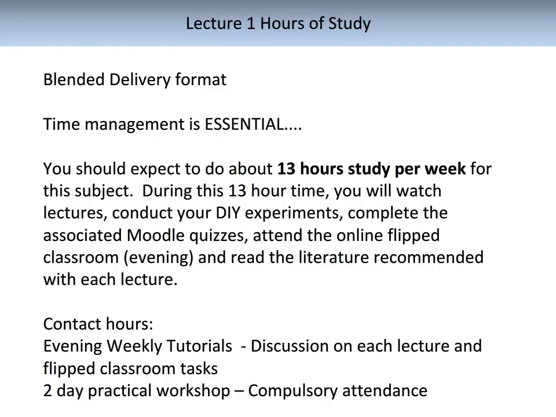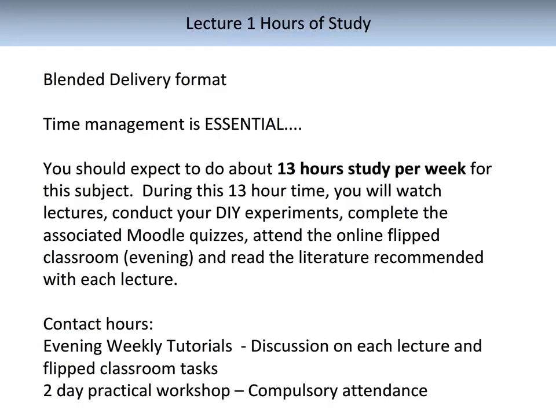So how many hours of study does this subject require? Well, you need to set aside about 13 hours of study per week over the 12-week semester. Time management is essential for this subject. During these 13 hours, many of them will be unscheduled. That is, you will undertake the activities in your own time when it is convenient for you to do so.